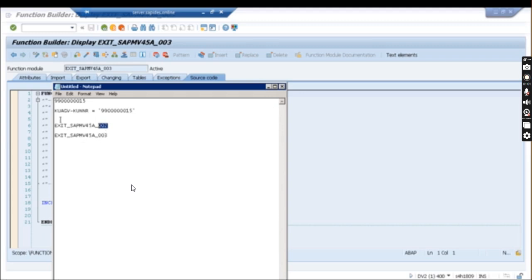So the function module name will be starting, how will it be starting? It will have EXIT, then underscore, then the name of the include in which this function module is there, and then that 3-digit number.